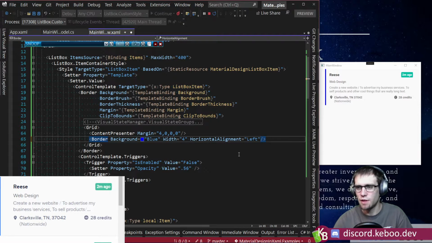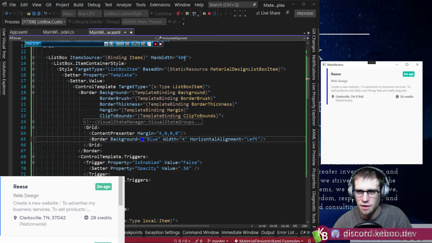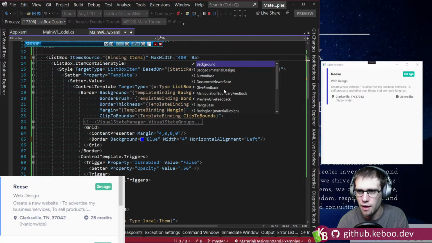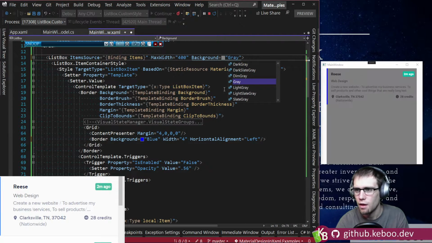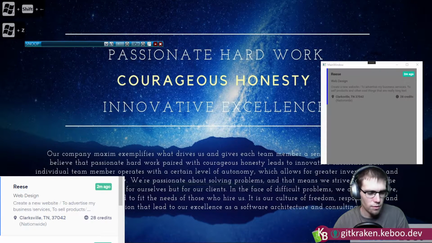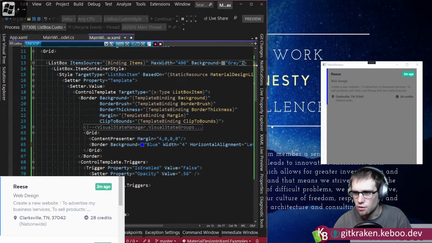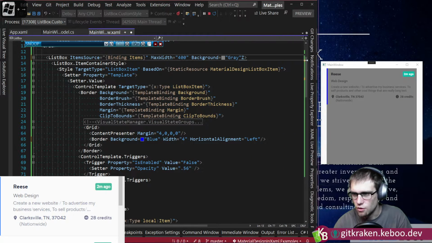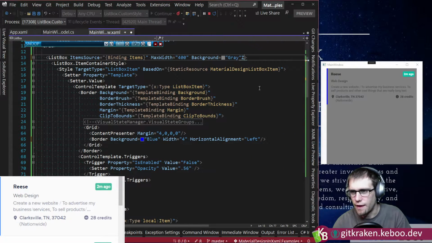So I've kicked it over to the edge. And the only reason it's not all the way left on the window is because our list box here, if I do something like background gray, our list box isn't all the way left. So that's the only reason why. Whoop, too many keystrokes. So that's the only reason for that there.